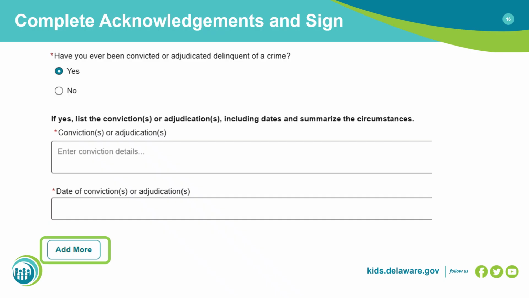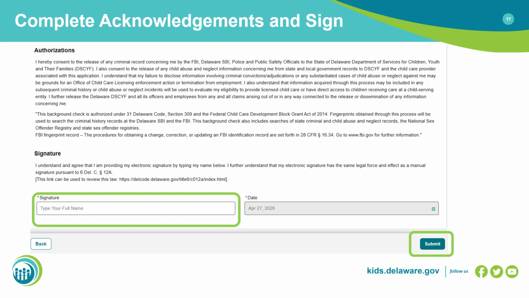If you click yes, list the conviction or adjudication, including date, and summarize the circumstances. If you have more than one conviction or adjudication, click Add More. Review the authorizations. Sign your application by typing your full name in the signature box and click Submit.